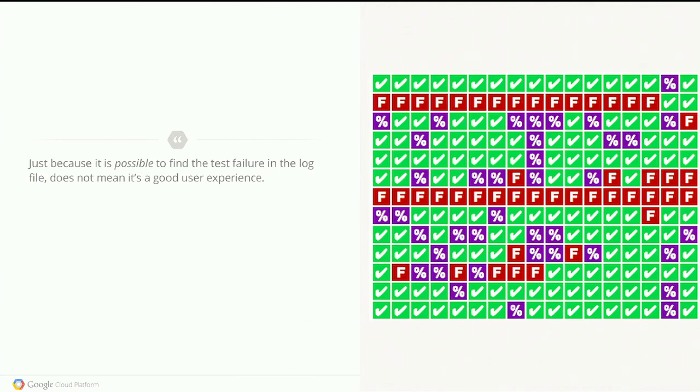So I would argue that even though it's possible to find a failure in a test log, that was not a good user experience. And that would make people less inclined to fix this breakage. So internally, at Google, we've managed to make a number of sort of micro formats that can express different things like, oh, this piece of infrastructure can sometimes fail. We have a way of dumping information about that.